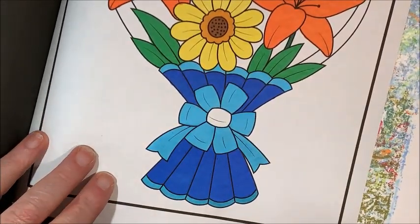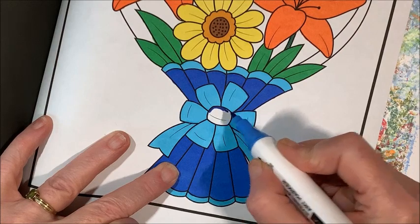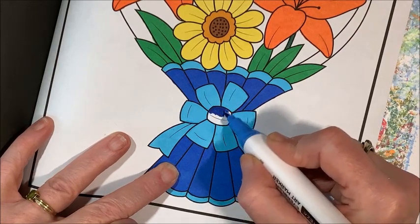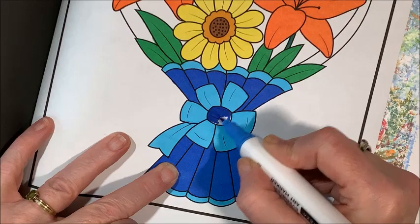Where's my other blue? There we go. Boy, this didn't take long at all to do. Got a few things to do yet.